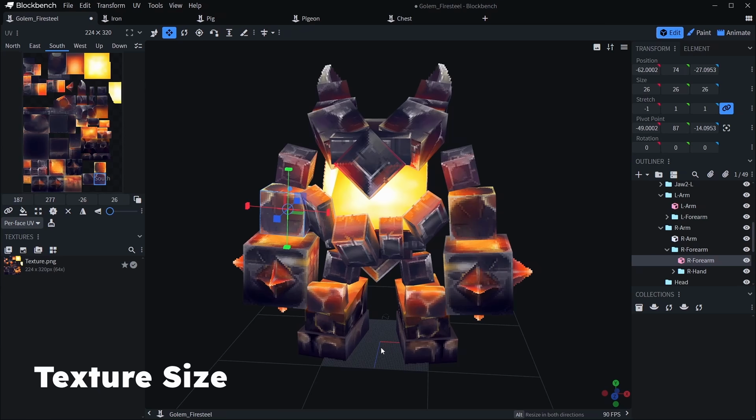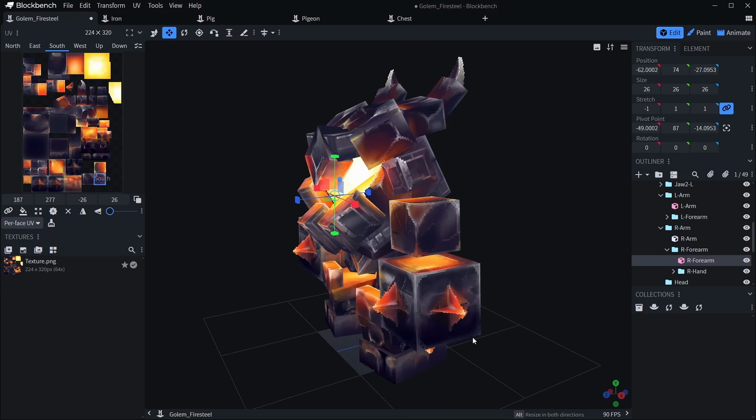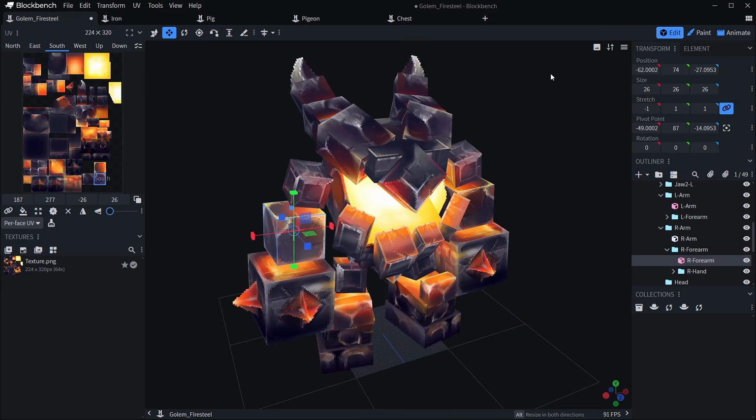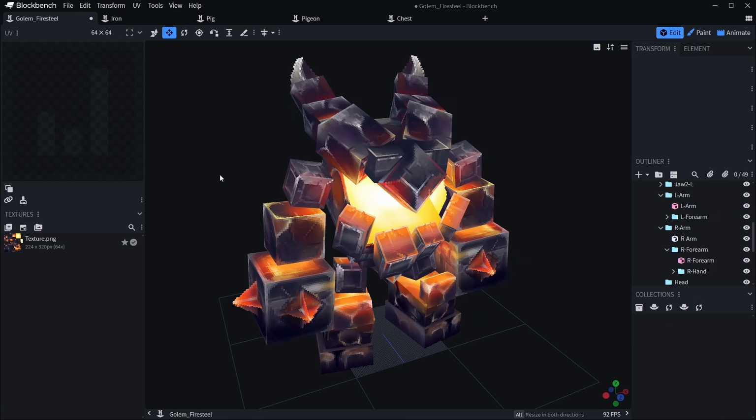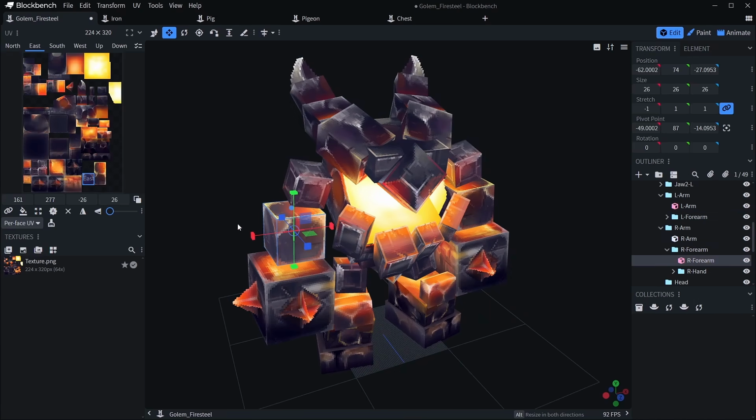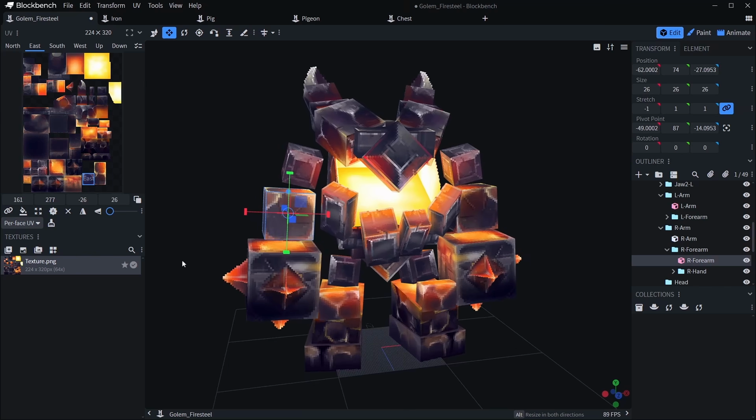Okay, another restriction that I believe the Hytale extension also enforces on us is the size of the texture and the quantity of textures. So when we're modeling for Hytale, each model, so that is the entire creature or whatever item we're modeling, is limited to 1 texture per model. So over here we can see we should be able to add more textures usually. But in this situation, we are stuck with only 1 texture, and the size of that texture needs to be a multiple of 32. It doesn't need to be a square necessarily, as we can see with the Golem Fire Steel, but the individual dimensions of the texture need to be a multiple of 32.